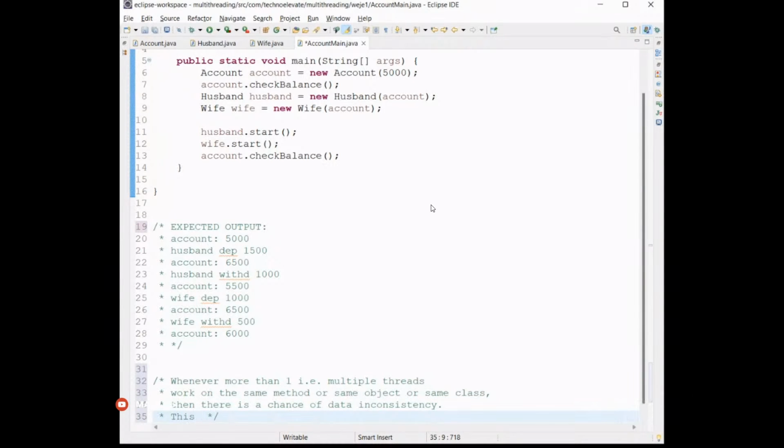This is not an expected scenario for real time applications.